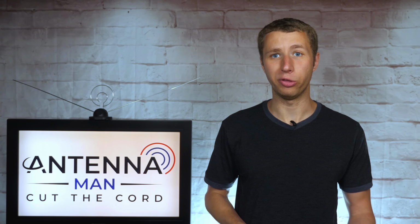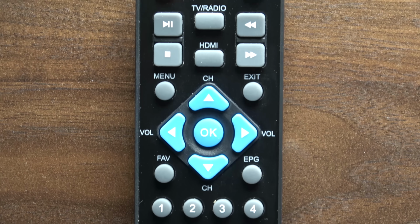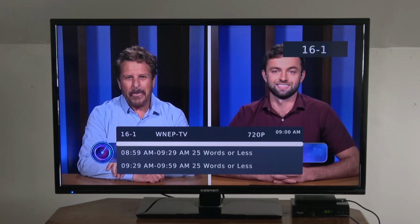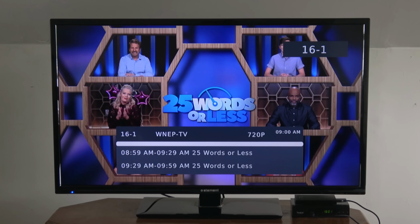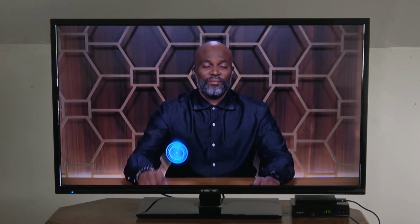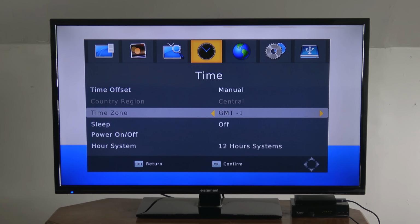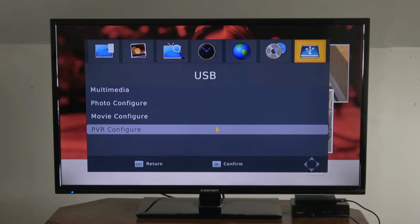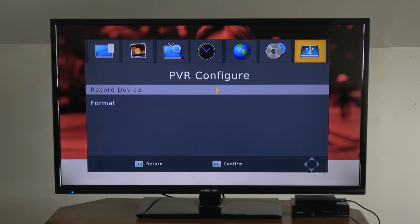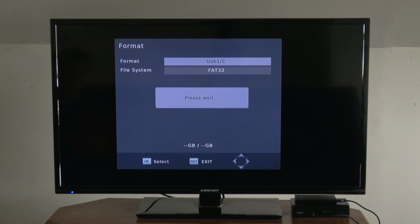Speaking of the remote, the buttons are sort of all over the place compared to the remotes of other converter boxes I've reviewed. I noticed right away that the clock was off by an hour, even though the correct time zone was selected on the converter box. I was able to change this in the settings, but it took some trial and error with different GMTs, whatever that stands for. One of the first things that should be done before using the DVR function is to format the hard drive. This can be done in the menu under PVR Configure.